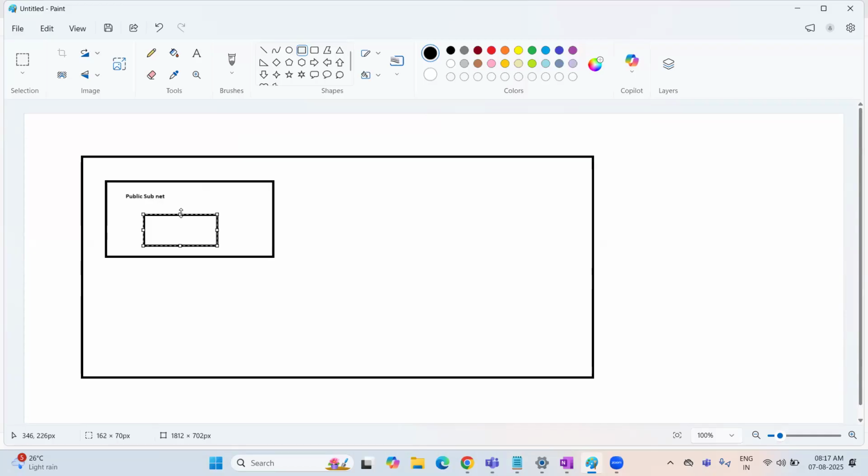This server we can call, for example, one server.